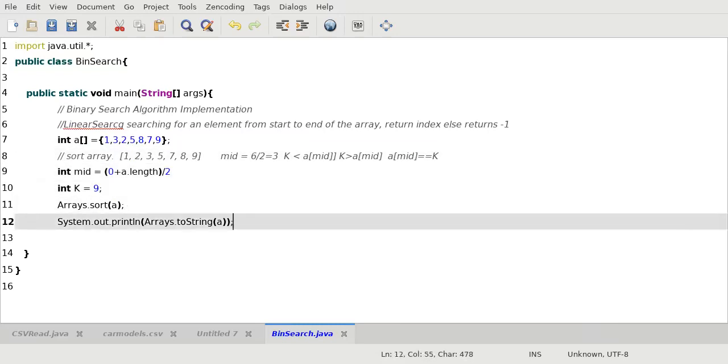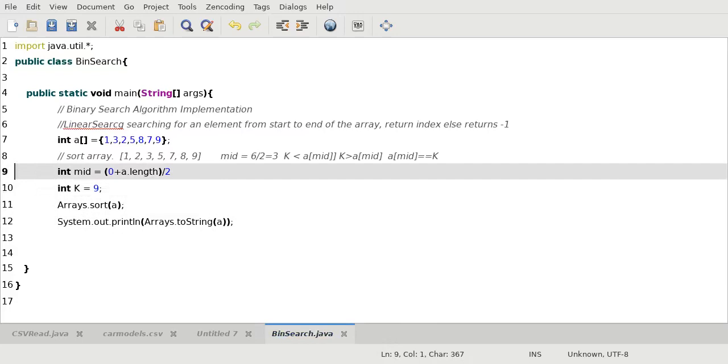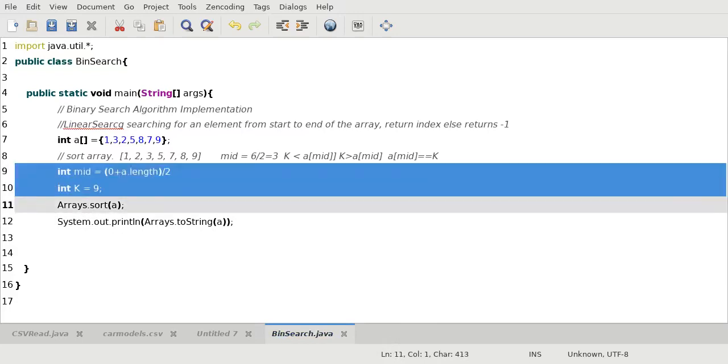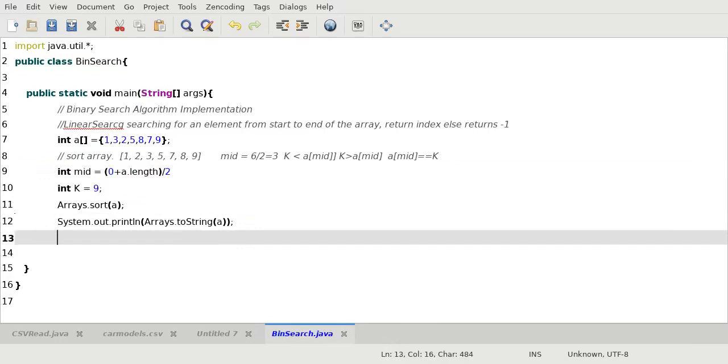Okay, let's write a program for this. We already calculated the mid element and k as 9 also. If k equal to a of mid, then print it. No need to search further. Printf: element k equal to %d is found at index equal to %d, that is k comma mid.